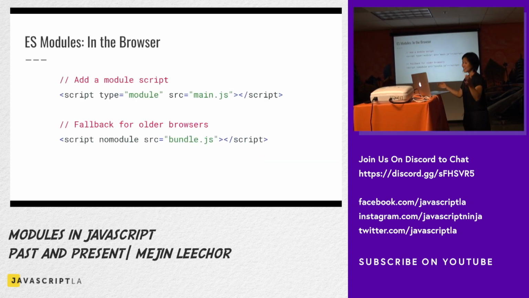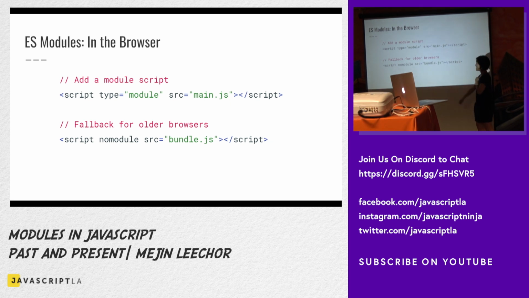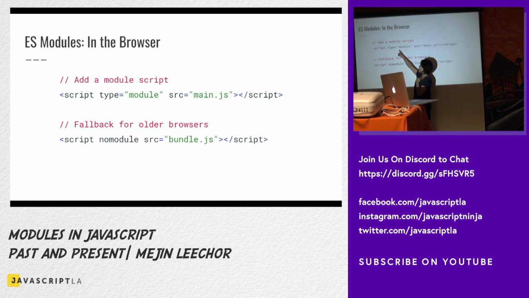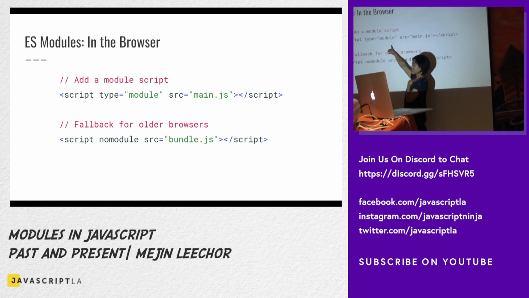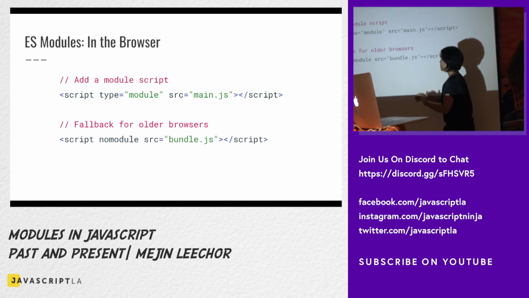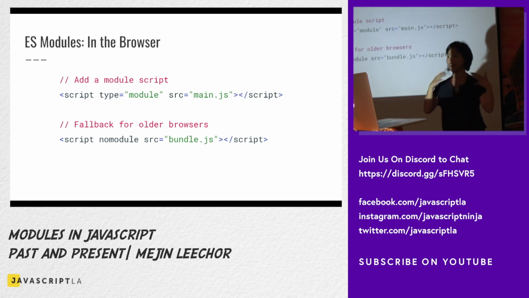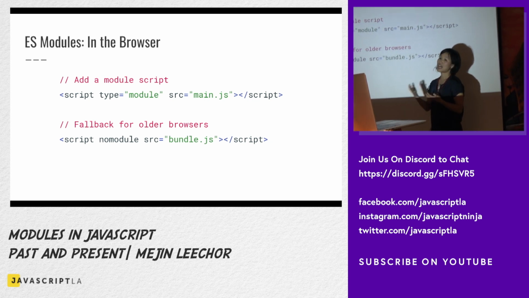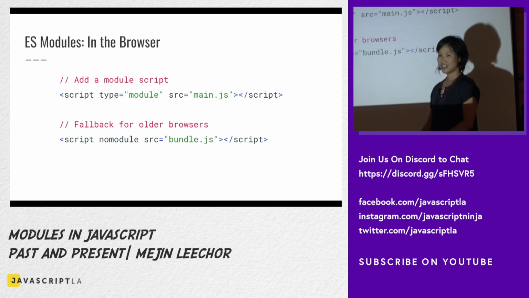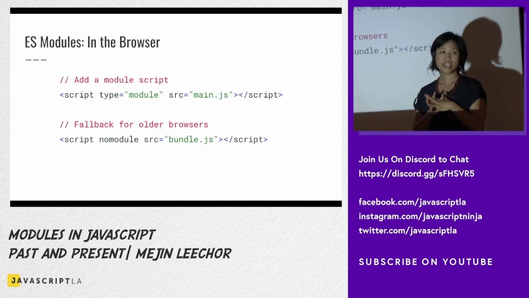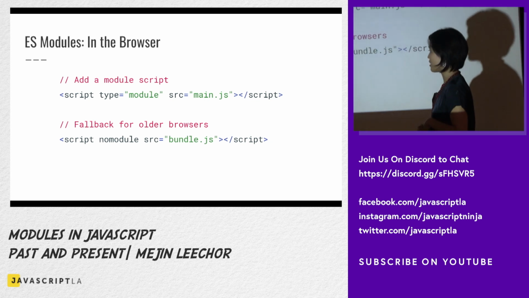Cool. And in the browser, we still have our trusty old script tag that has survived many years of JavaScript. But now we have a new special attribute called type, and we can assign it module to let the browser know this is not regular JavaScript that you're going to be parsing. You're going to be looking at a module file, and that has to be handled differently. So JavaScript can begin its process of module loading, building out a dependency tree, and all of that.